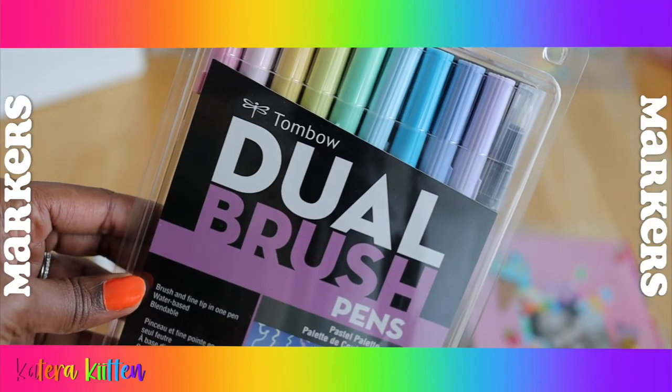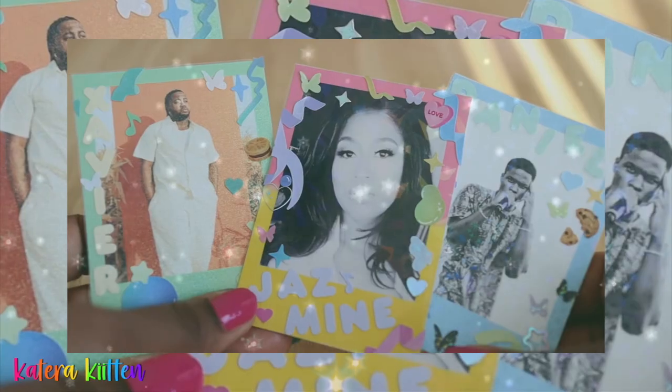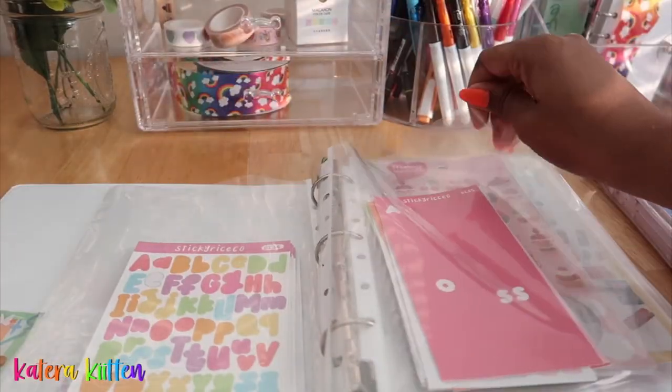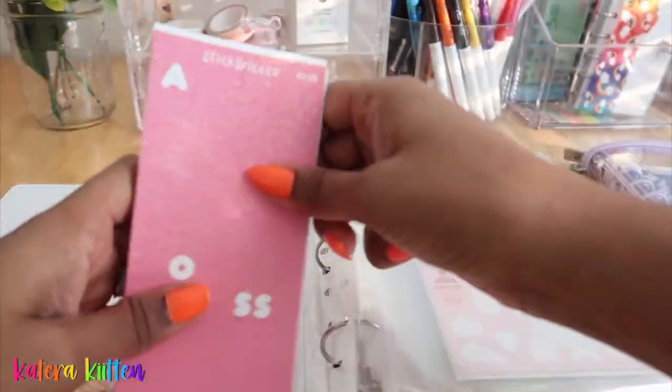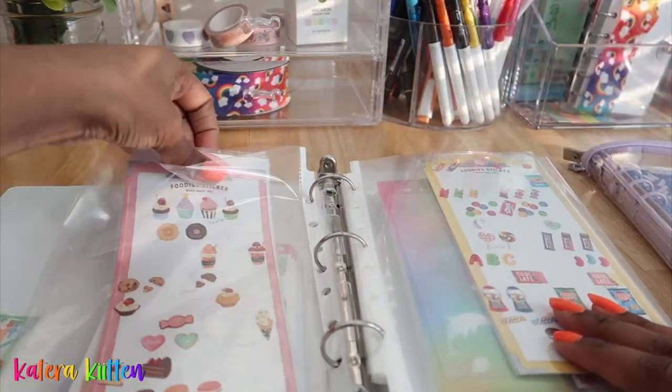Here, I'm talking about all your markers, all your paper, all your stickers, all your washi tape, your Polaroids, your tape, your scissors, any and everything that you think you are going to need to create a journal spread. Even if you don't end up using it, kittens, just be sure that you get all the materials that you would like to use. Pro tip, kittens: if you want to do this in your bullet journal, you don't have to use a six ring binder. You are more than welcome to do that as well.